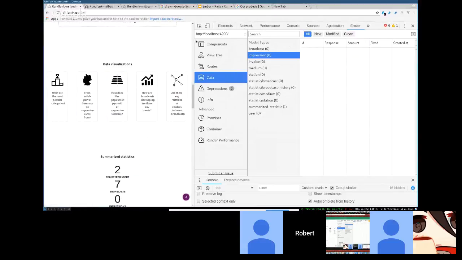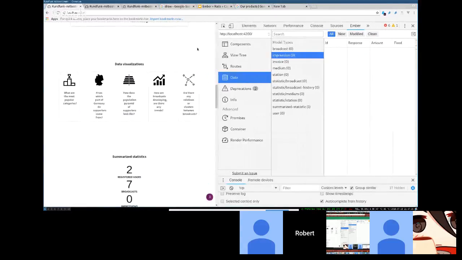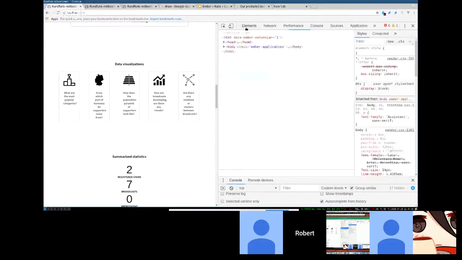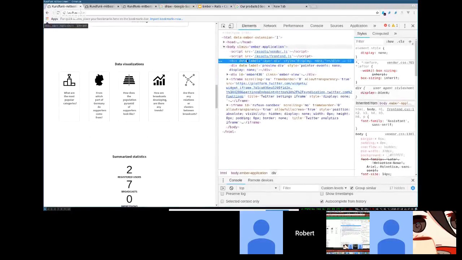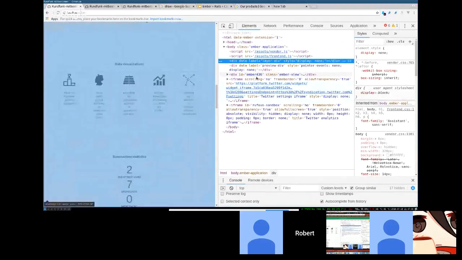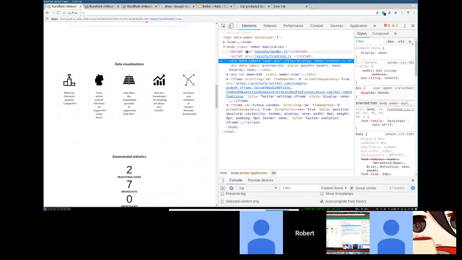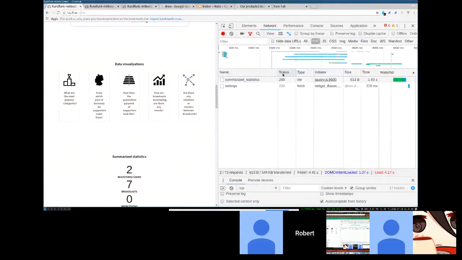All right. Every browser, Firefox and Chrome, has certain web developer tools included by default. That is the Elements tab, for example, where you can see how the HTML tree looks at runtime. You can also see your network traffic, the communication between the front end and the back end.